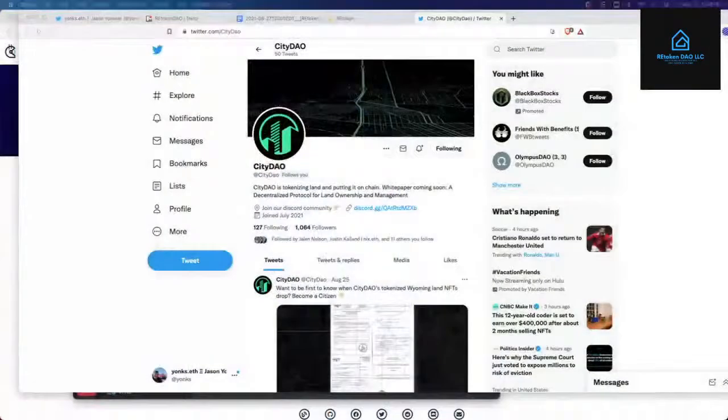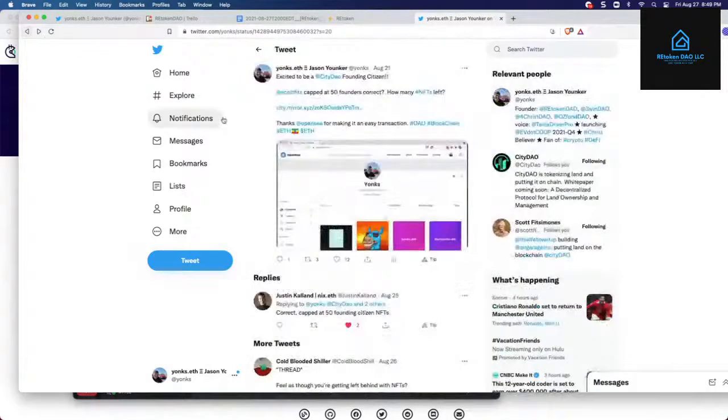I've seen some really cool stuff, and I've opened up the wallet, and I've got my Twitter account over here. I've got a recent tweet where we became a founding citizen of City DAO. I've been more active on Twitter lately. So this is that tweet right here. This is where Tyler and I became founding citizens of City DAO. That's another real estate play, tokenizing land and putting it on chain. It'll be interesting to see what that project looks like, and I'm going to be sharing more. Here was that tweet I was referring to a second ago, and I'm going to put that link in the chat.